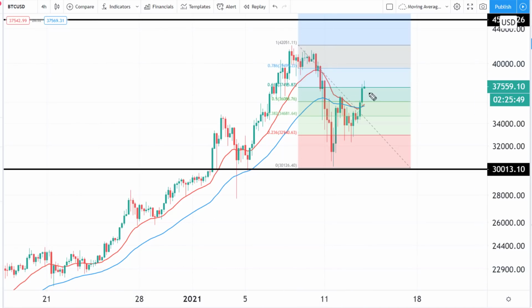But we're back into the 61.8 fib test here, and we know that any good blow-off will blow off in this area between the 78.6 fib and the 61.8 fib. This is the area or the zone that generally the market will respect, and then it will sell back off. So we should know within the next 24 hours whether we're going more into a blow-off event or whether we're going to actually crack a new high.